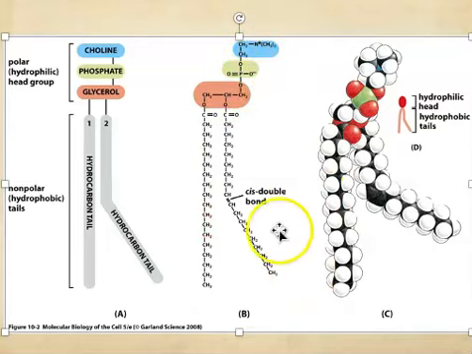In this image here, that orange structure in the center is glycerol. The green color represents the phosphate group, and the blue color represents one of those extra small molecules I mentioned in the last slide. This is a molecule that happens to be called choline. And you can see again, it's attached to the head region of the phospholipid right at the phosphate group. We'll talk in just a minute about the importance of these extra small molecules that sometimes get attached to phospholipids. So the glycerol and the phosphate group, and also this extra choline molecule, make up the head region of the phospholipid. This is the polar region. This is the hydrophilic region of the molecule.